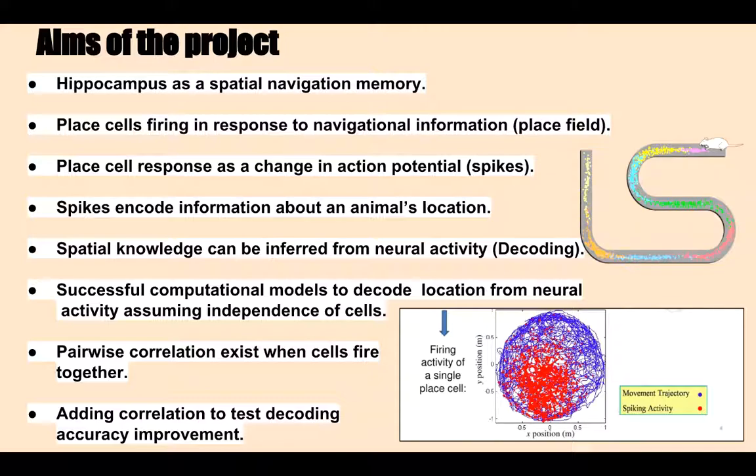These so-called place cells increase their firing whenever a rat enters a preferred firing location, or what is known as a place field. The firing of multiple place cells within the hippocampus can map an entire environment and encode crucial spatial information. Based on observation of place cell activity, it is possible to accurately decode an animal's location from given neural activity, and extensive efforts have been put into various decoding methods.